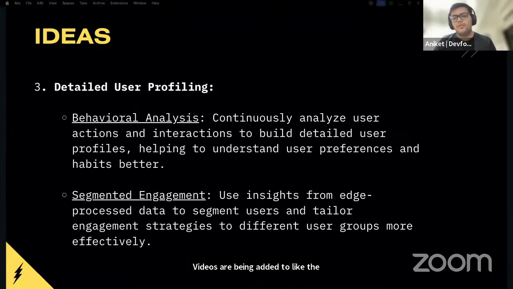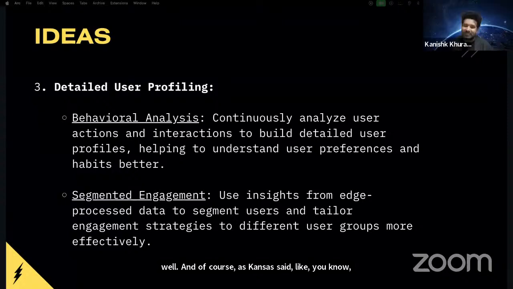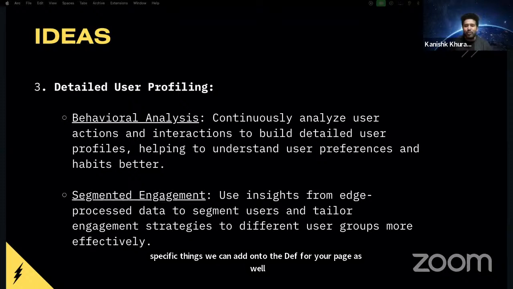We are streaming it at the same time, and in the past emails, you must have received the link to the playlist, so you will find this video in the playlist as well, and you can rewind and check out the judging criteria as well. And of course, as Kanish said, there are specific things we can add onto the Defolio page as well. Amazing. That's extremely helpful. Thank you so much, Aniket.